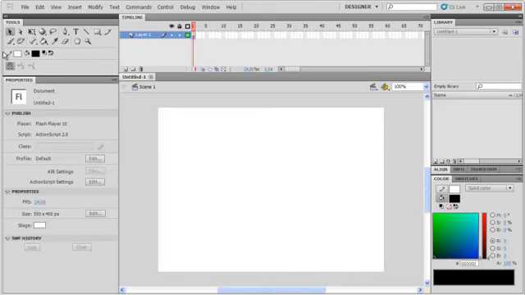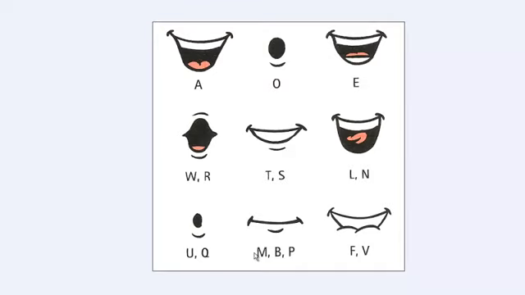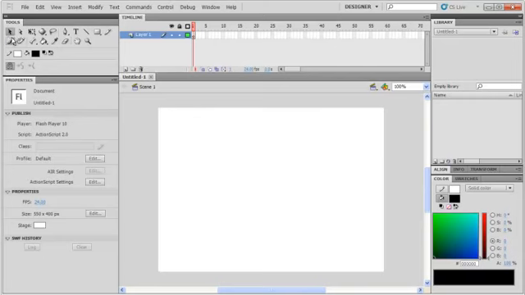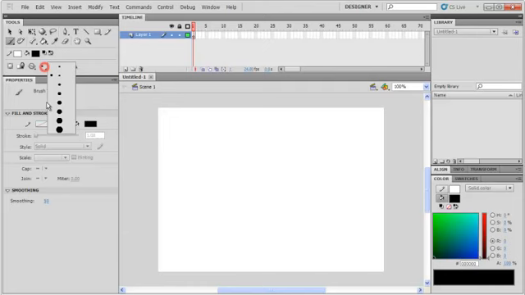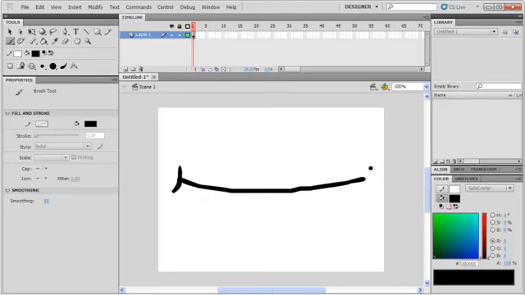Once again, I'm in Flash. I've used ActionScript 2.0, and I'm going to begin just by drawing my mouths. I'll start with my closed mouth, which is right here, my MBP. I'm going to basically follow that exactly. So I'll get out my brush here and very quickly draw the mouth like that. And I'm going to use the whole screen. For this assignment, I want you to use that entire stage for your mouth, and then make the smaller one. And that is what I'm going to base all the other ones off of.